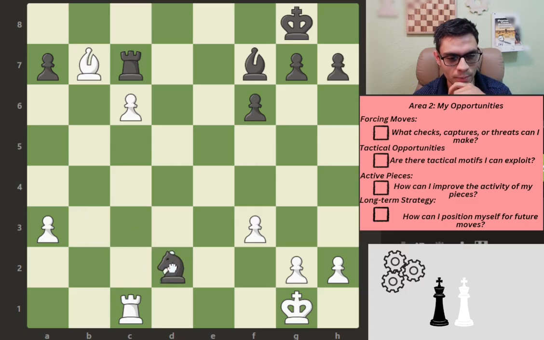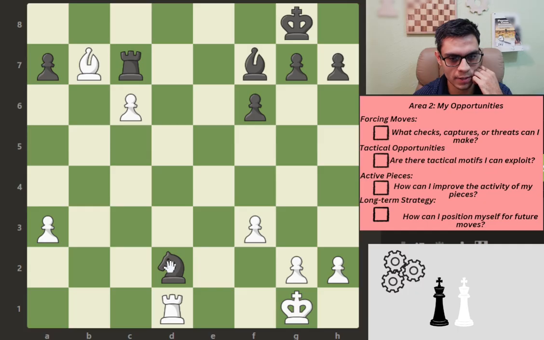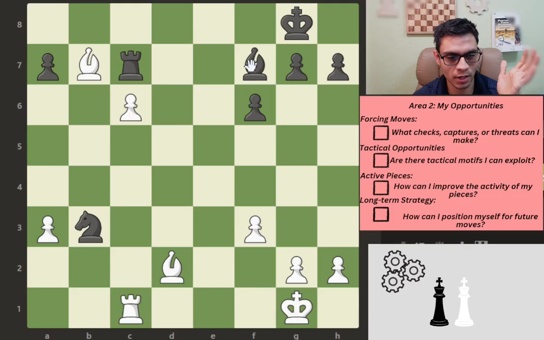Okay, let's say that black takes here with the bishop, which is actually the best move. Now we have rook d1, right? We can pose a bigger threat. And the knight is gonna have to move, and we have this check here. So it's gonna be difficult for black to defend. I guess you can play bishop e7 and then bring the king over.